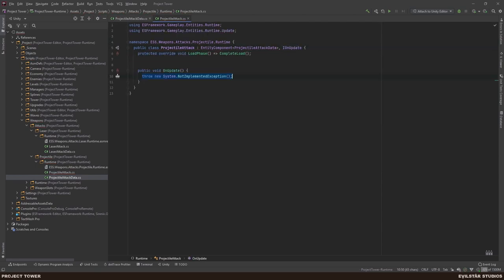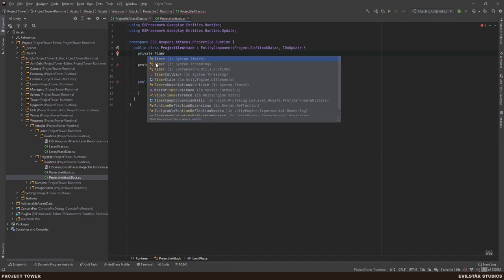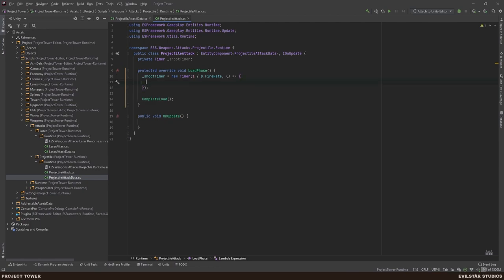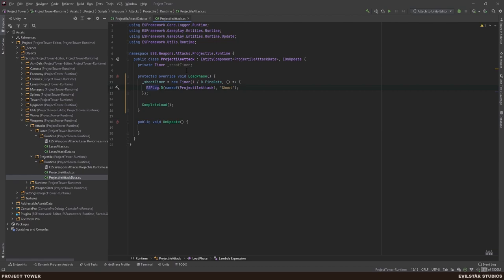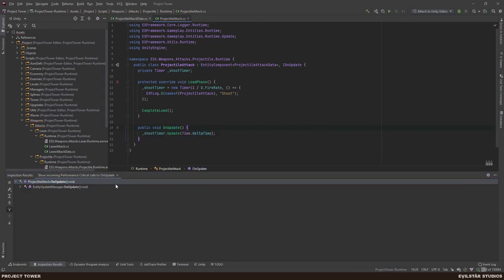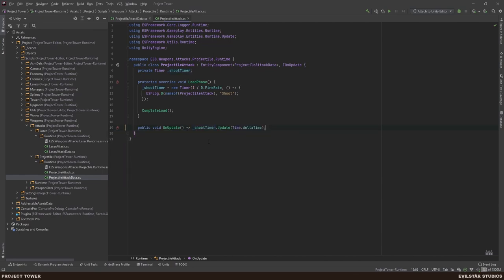Okay, so actually we're gonna do an on update. We're gonna implement this, and let's see. Private timer, my timer. And actually, in the load phase, we're gonna do this. We're gonna create a timer, new timer, 1 over d dot fire rate. And let's create a callback in here. And for now, let's just log something. Shoot. Okay, and in on update, we're gonna update this with time dot delta time. Nope, that's not what I wanted. I want this to be an expression body, like so. Good.